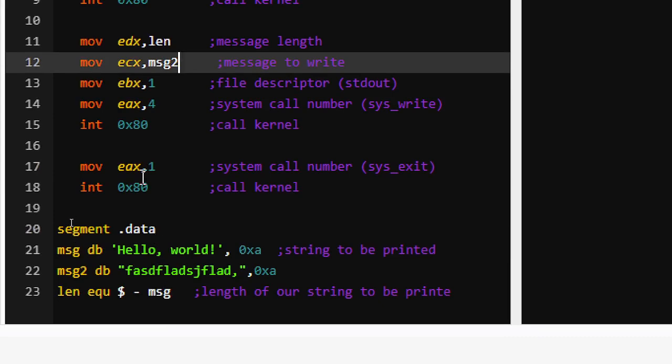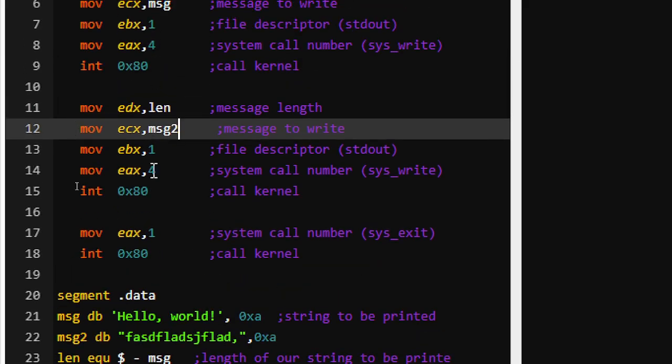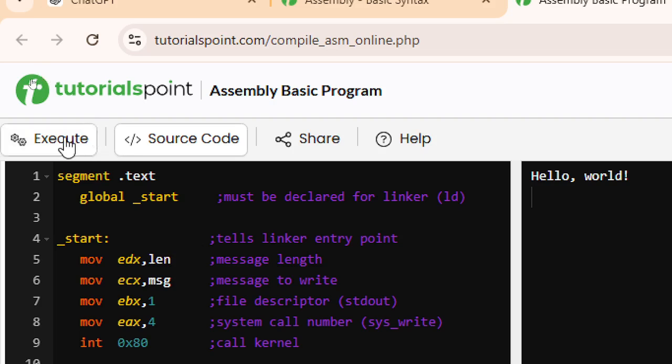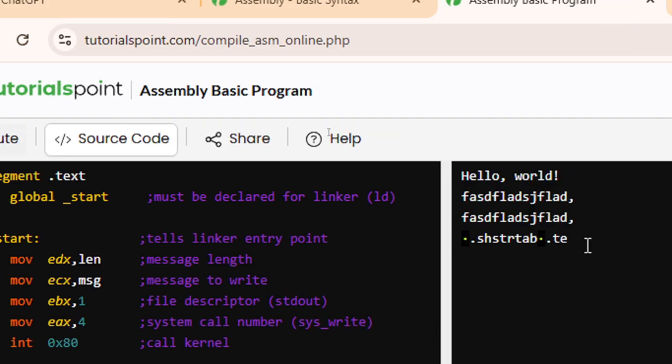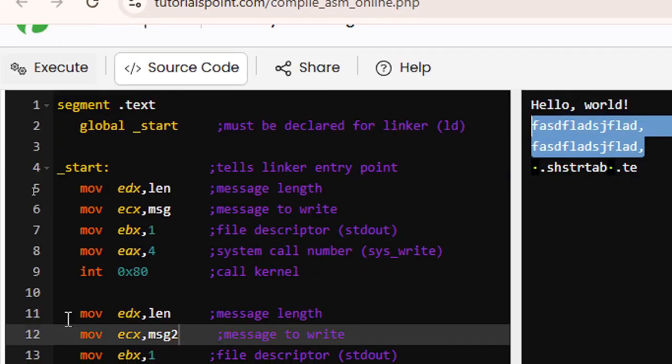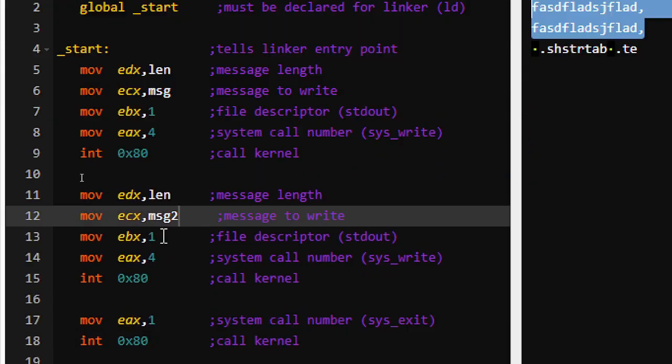Let's try first the length, if still running or not. Okay, let's try to execute this. As you can see, it becomes 2 times printing. Okay, so we are going to put here len 2.